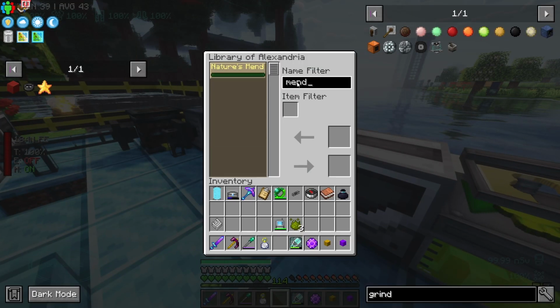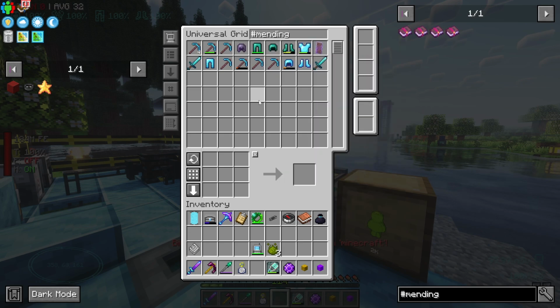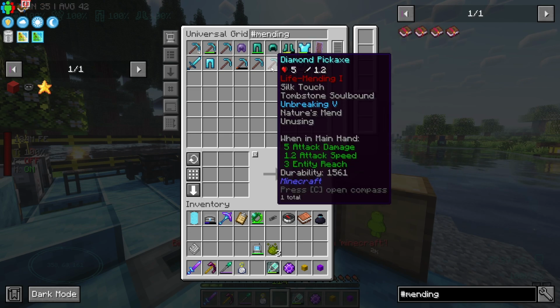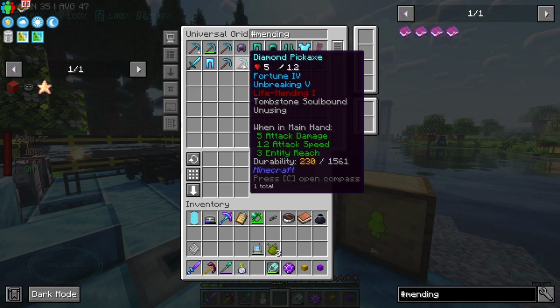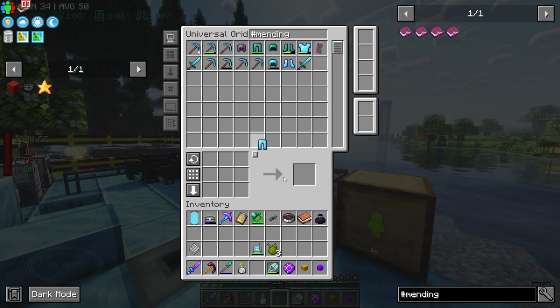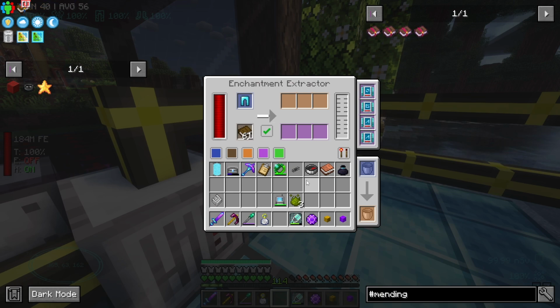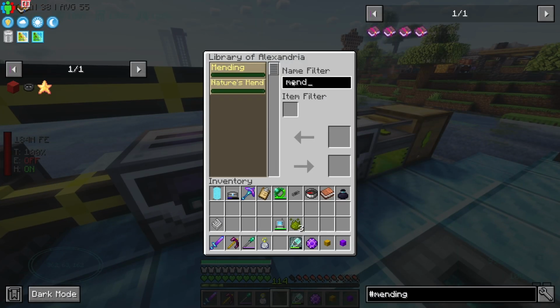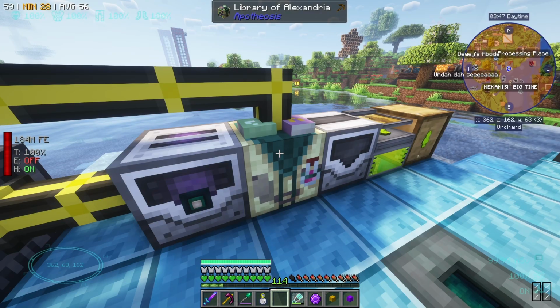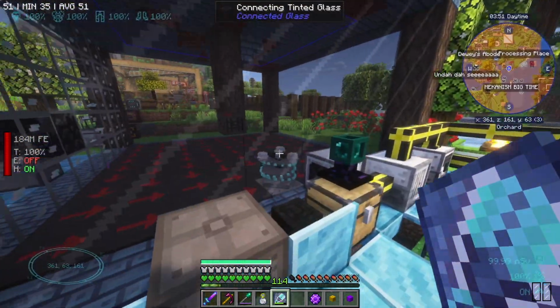Oh, do we not have normal mending? Okay, really? Hashtag mending. Yeah, we do have it, it's just around, I guess. No, Nature's Mend. Yeah, we don't have mending. Life mending we've got, but do we not just have good old-fashioned mending? We have it on these, which I could throw through the system. Churn them up. Give me my mending. That should all go in here. We should get mending. Beautiful. Grab that out. We'll chuck it on this. And will this even work, I guess, is a great question.